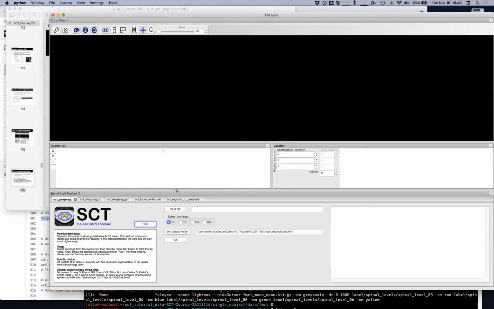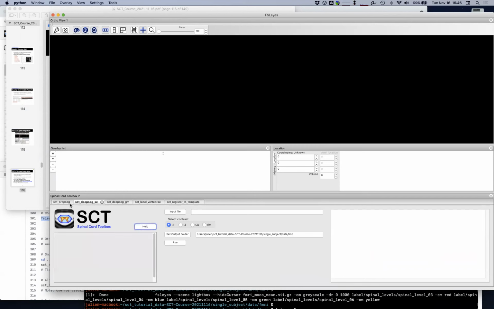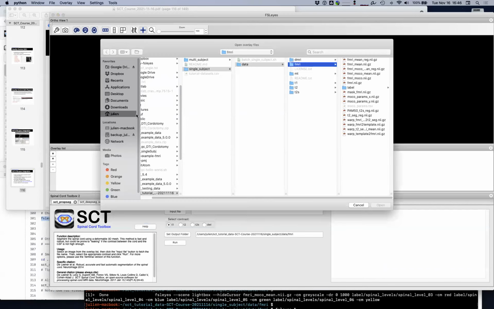And if you open that, there is a new window that pops up in Facelize, which is this integrated Spinal Cord Toolbox GUI. So with that, you can actually run Spinal Cord Toolbox within Facelize, without having to interact with the terminal commands.